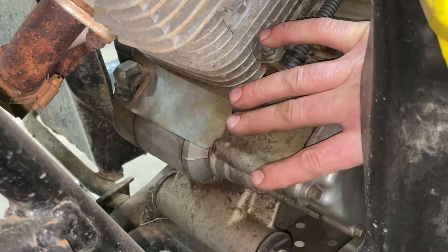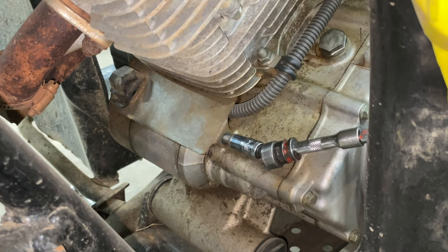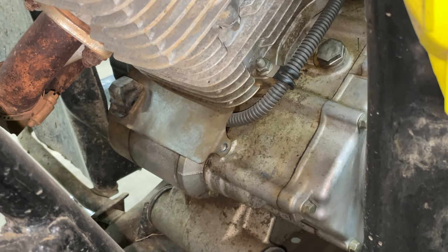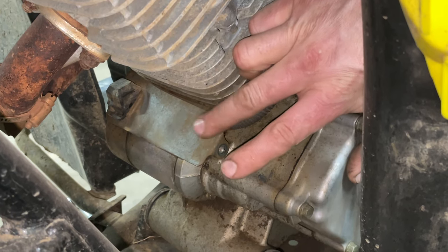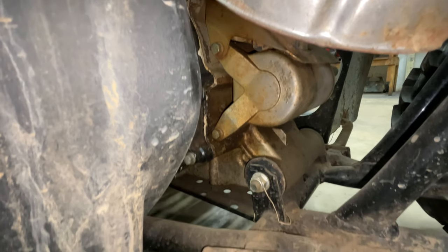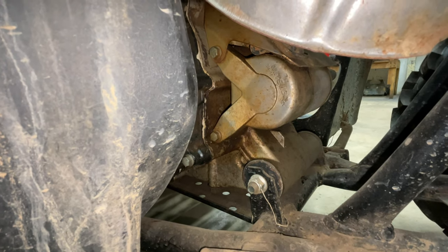Now we've got a heat shield that goes on top of this, and there's one bolt on this side for the heat shield, and there's another one on the opposite side. So we're going to get this one out. And of course, like everybody else, I drop stuff on the floor. Now that we got this one out, we're going to go around to the other side, and one of the bolts that holds the starter also holds the other part of this heat shield. As you can see here, we have our starter, and there's one bolt on top that holds the heat shield and the starter, and then the other bolt on bottom that holds the starter. So we're going to remove both of them and get our starter out.